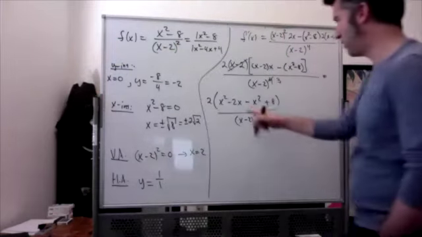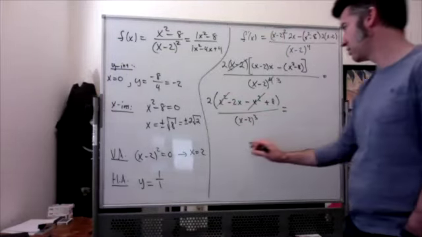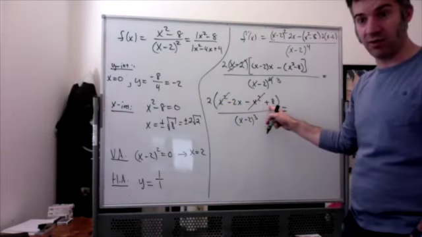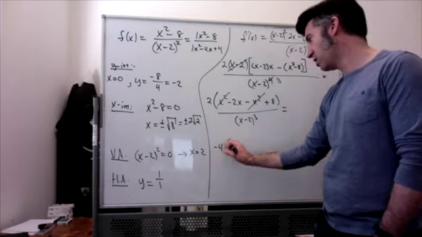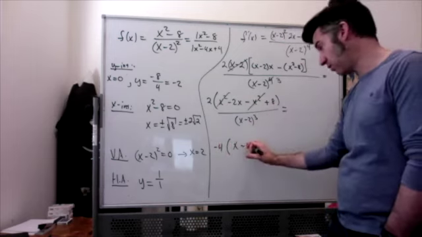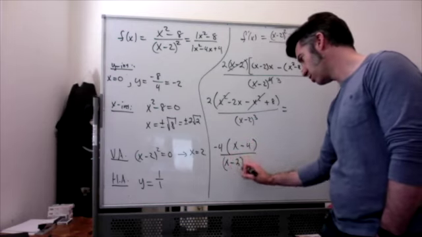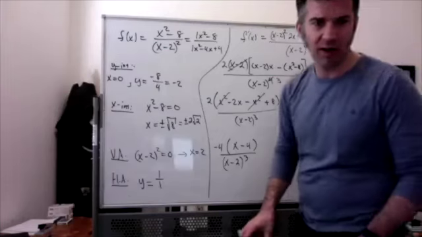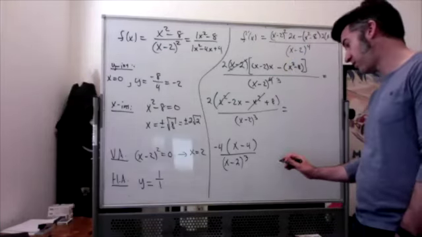So then simplifying the insides here, the x squareds cancel, and I'm also going to factor out a negative 2. So you get 2 times negative 2, which is negative 4, times (x minus 4) over (x minus 2) cubed. Let me make sure that looks right. I feel like I made a mistake. Nope, I didn't. It's totally good. So then we're trying to find the critical values.